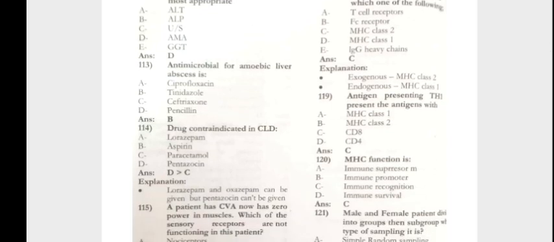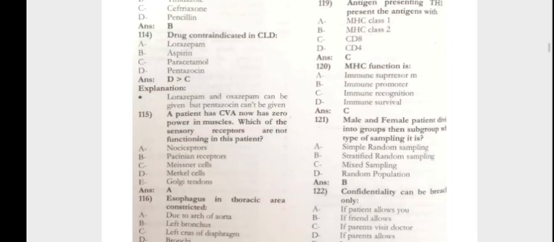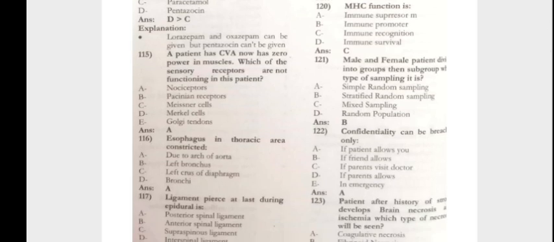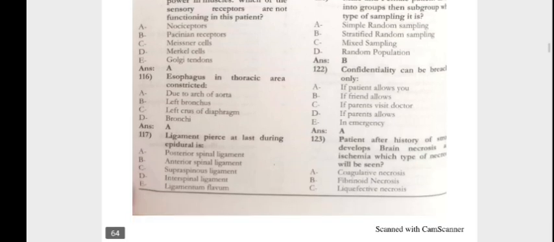Antimicrobial for amoebic liver abscess is tinidazole. The drug contraindicated in CLD is pentazocine. The patient has a CVA and now has zero power in muscles. The following sensory receptors are not functioning in this patient: the nociceptors. The esophagus in the thoracic area is constricted due to the arch of the aorta.